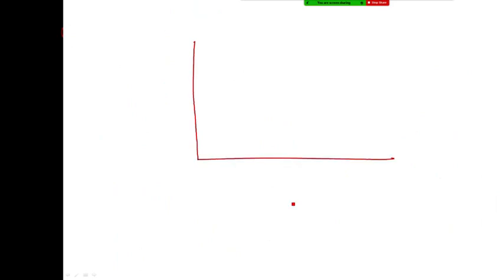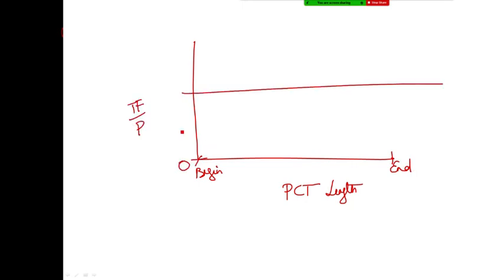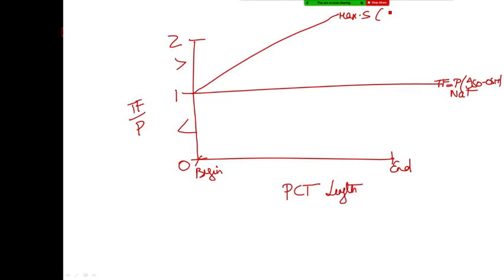So in the graph, this is the PCT length, where you have the beginning of the capillary and end of capillary, and you have the TFP ratio: 0, 1, 2, less than 1, greater than 1. If it is 1, that means the tubular fluid and plasma concentration are the same. It's isoosmotic. Give me the substance. Sodium. Good, sodium. The one which has the highest line should be the one which is maximally secreted. What is it? pH.